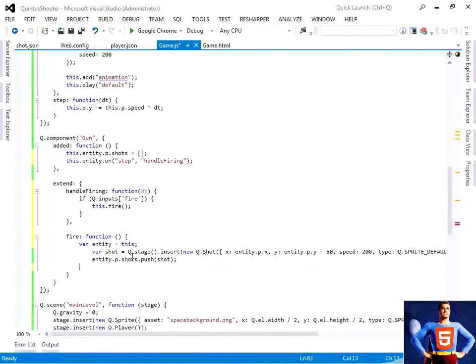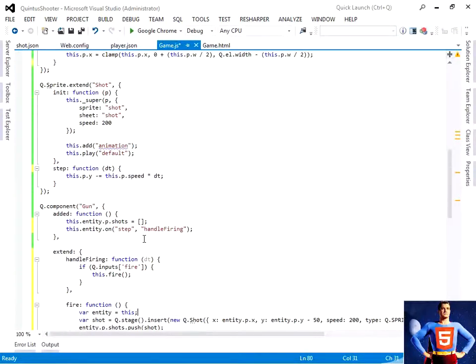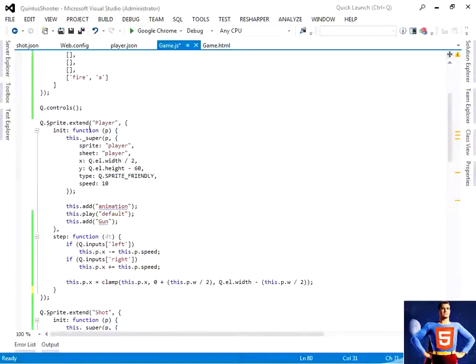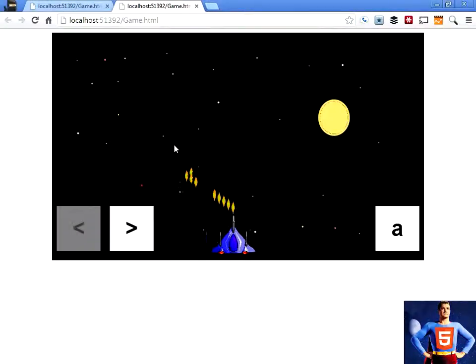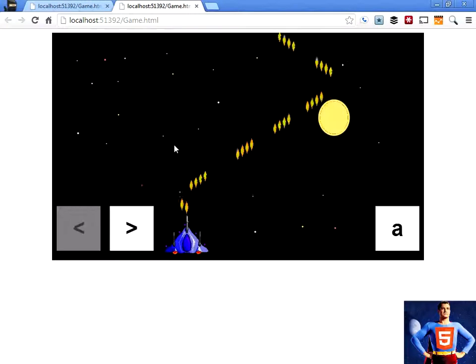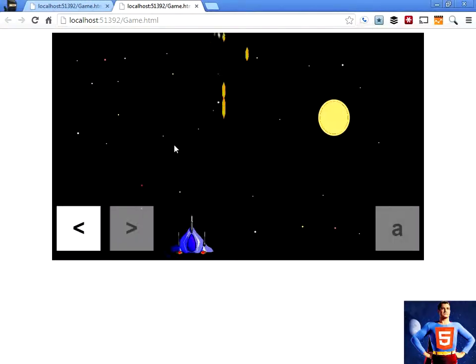So we can get rid of some of this. Let's format this. Okay, so now everything is going to be pretty much automatic. If we add gun to something, it's going to be able to shoot based on the input. So now if we were to run this again, we should get the behavior we're looking for. It works just like it did before, except now we've made this a little bit more compartmentalized into that gun component. So now that gun component is going to be a little bit more reusable.